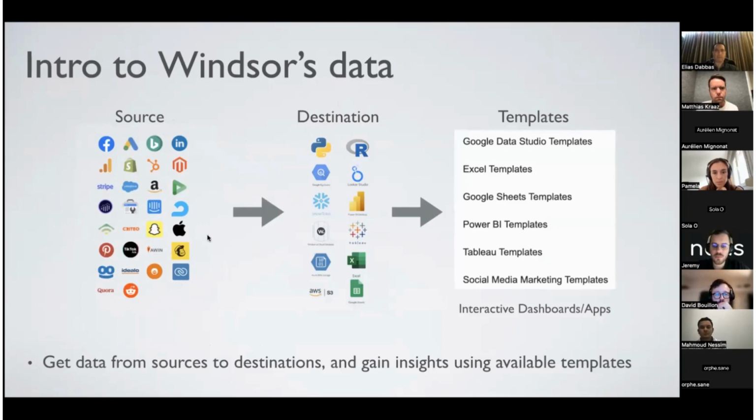As you can see here, you can say, I want LinkedIn data, Google Ads, and Facebook Ads, and I want them in an Excel sheet or in Google Data Studio or whatever. And there are a few templates that you can also make use of to get some insights and so on. What we're going to be doing today is using Python in a programmatic way, and we're going to build an interactive dashboard with the data over here, so you can see how this can be used.